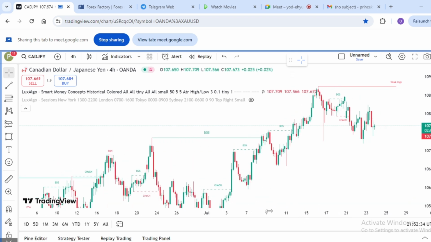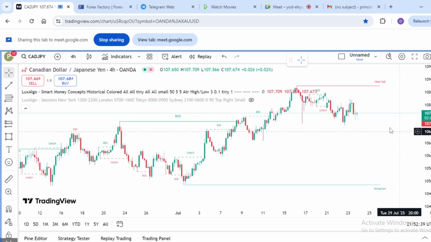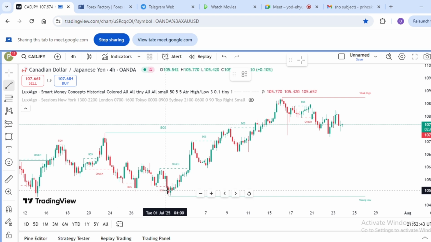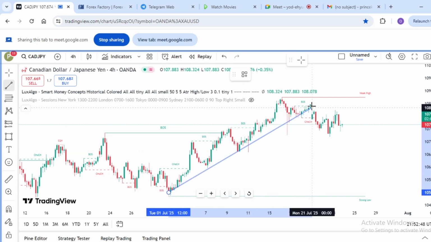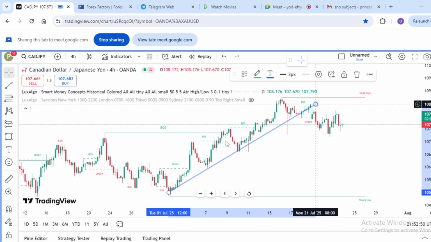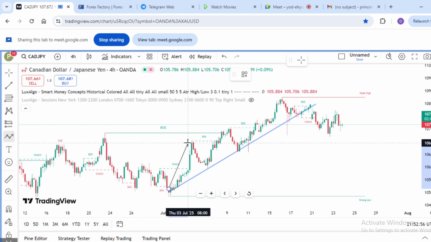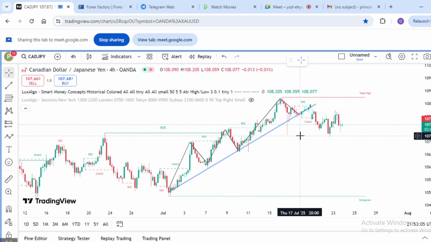The reason why I told you that markets move on a channel, it follows a channel. It doesn't mean that in all your charts you mark a trend line. I told you you can mark a trend line like this. Okay, so if you mark a trend line like that, the market is following this trend. That's why I was telling you we are creating steps. The first step, higher low, higher high, higher low, higher high, higher low. These are the steps. Okay, that's for you.